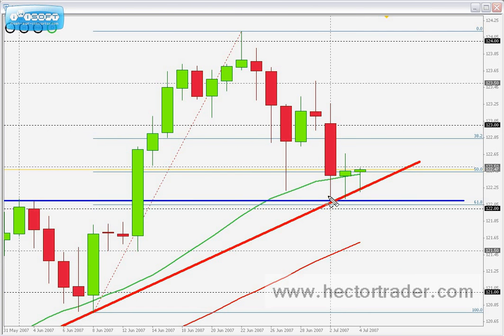So basically, the idea, like I say, is to spot the strongest level of support, the strongest level of confluence of support, as usual, within the dynamic area of support, and to place a buy limit order just a few pips above that. As price retraces down and reaches this area, our broker would automatically fill us in at that level, and automatically place our stop loss right here. So here's the idea.